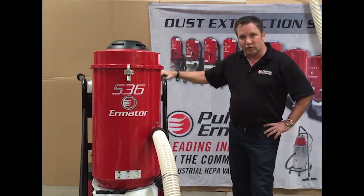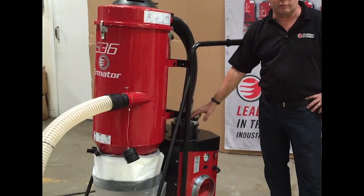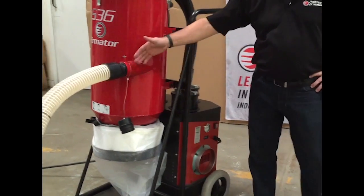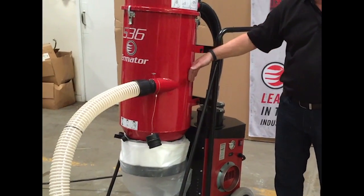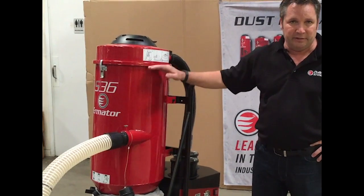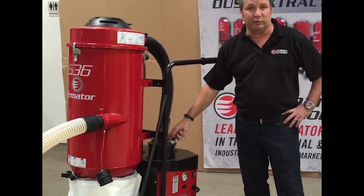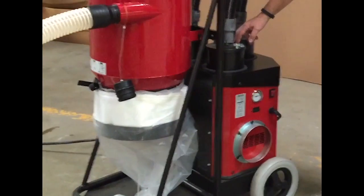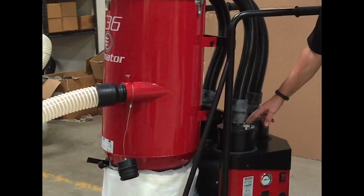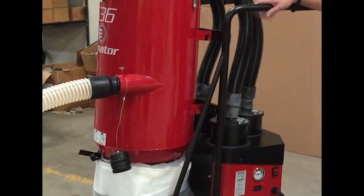What it has is 3 motors in the back, and all these 3 motors have HEPA filters in front of them. So we have 3 forms of filtration here. We have a cyclone that starts by coming in the side. We have a large pre-filter inside the tank, and then after the pre-filter, like I said, we have HEPA filters in the back. They're all individually tested and certified at 99.99 at 0.3 micron. They're 2,000 hour rated HEPA filters.